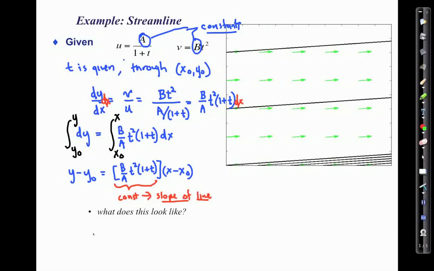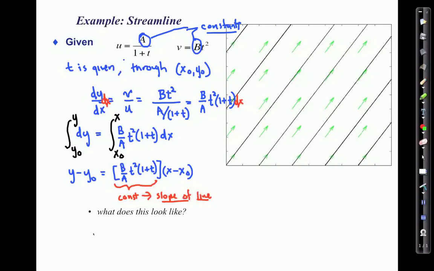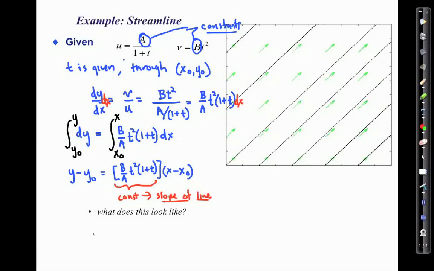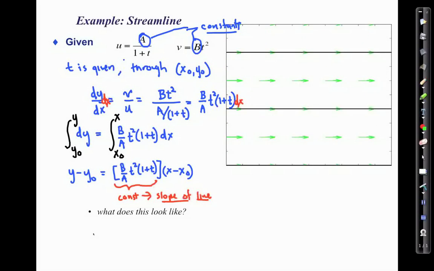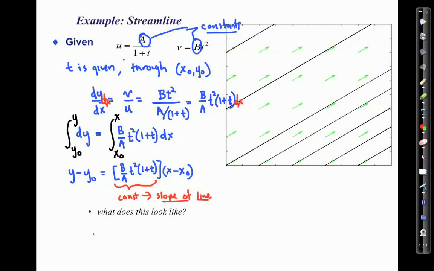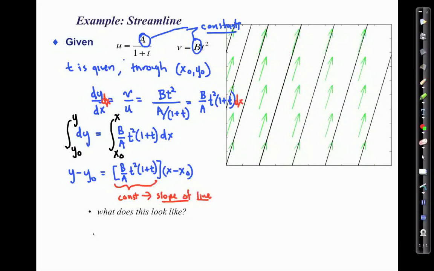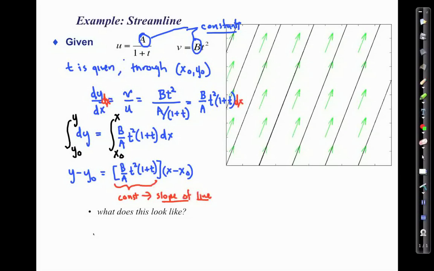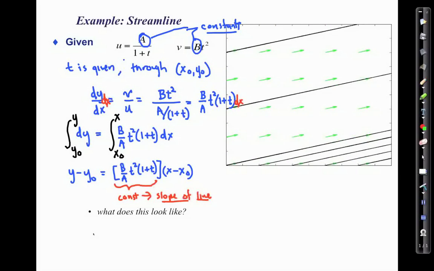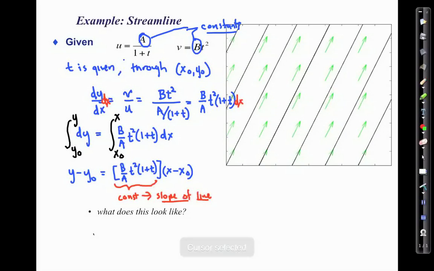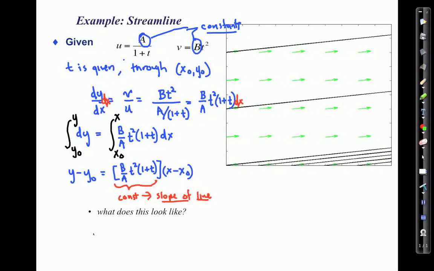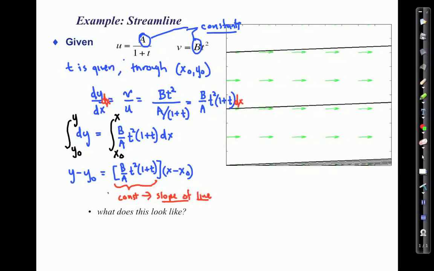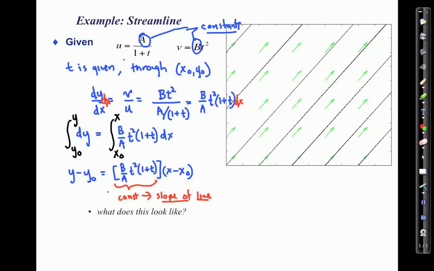But if we now look at this set of streamlines as a function of time, here's what we get. Here I've drawn the velocity field with green arrows, and we see as time goes on, the u component shrinks and the v component grows, and so the velocity vectors tilt rapidly upward. The streamlines here are straight lines. They're everywhere tangent to the curve, and if we stop this at any point, we'd see that they are always parallel everywhere. This is a very simple quasi one-dimensional flow. At any instant in time, all of the values are constant with respect to space.